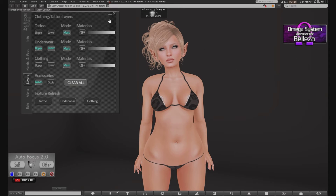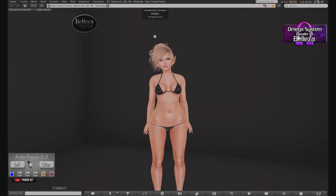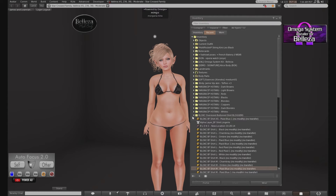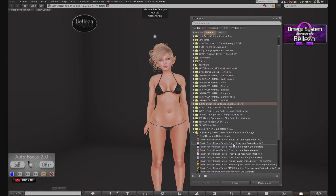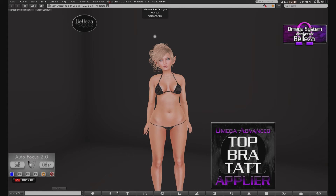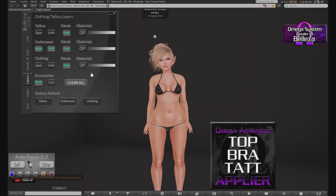Make sure you're wearing your mesh body — as you can see, I'm wearing my mesh body. You wear your Omega system, then you click your applier — actually, you wear your applier. We're going to use Tingen. It might get a little confusing, but we'll figure it out. So you've got this thing on, then you click up here, you wait for this: 'Thank you for activating your Omega system.' Now I've already activated it, but I'm sure that's not going to cause any problems. A lot of the times I tend to click it anyway. Then you pop this open — I'm going to go with a clothing layer, see if that'll work better. We do that and we wait and hope for the best.